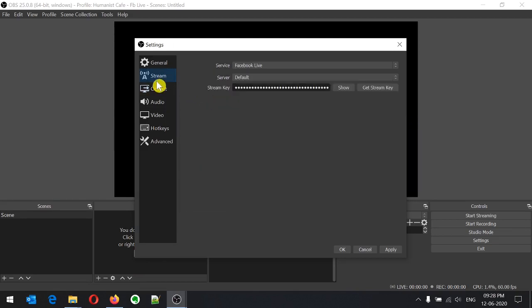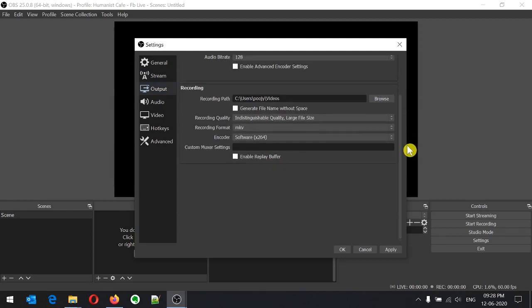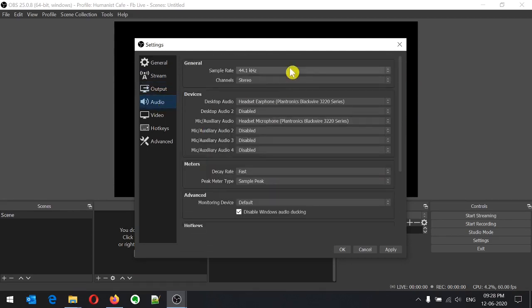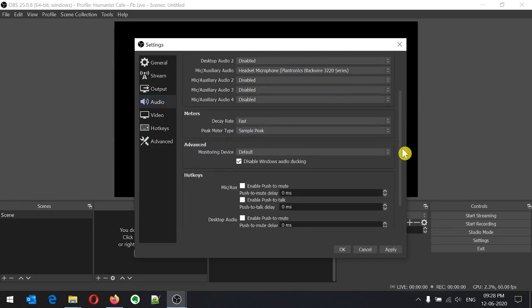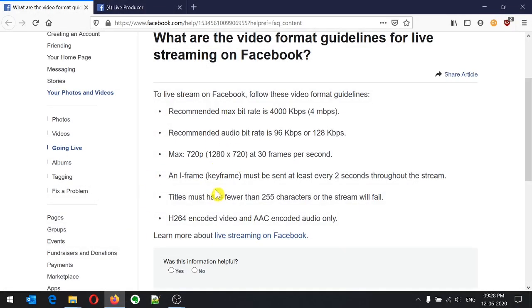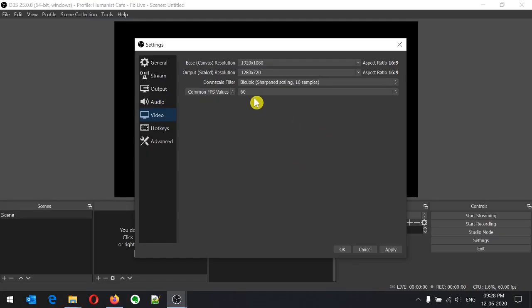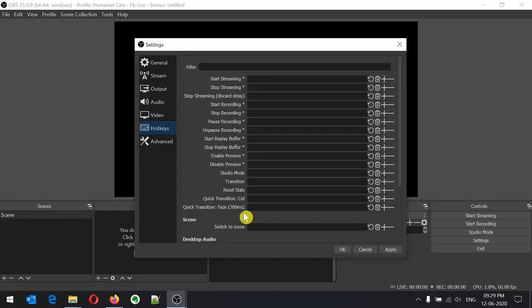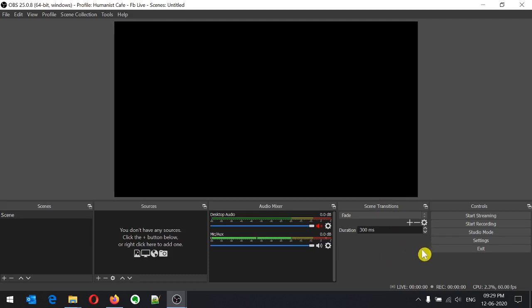If you see that you are exceeding the recommended guidelines that Facebook live stream has, you can also downgrade. There is no problem in that. Say for example, in the video, the FPS, the frames per second, is set to 60 by the auto configuration wizard. But if I look at the recommended settings, we have 30 FPS as the maximum. So there is no point in putting 60 over here. I'll just save my computer's resources, and I'll just put 30 over here. So this is the change that I made. I'll just click on OK, and the settings will be saved.